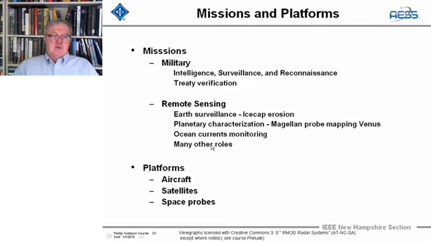You'll see the journal on geophysics and remote sensing. The IEEE has a society in remote sensing. If you just Google remote sensing and SAR, you'll get thousands upon thousands of journal articles if you Google Scholar. And of course, these are on the following platforms, as we've seen: aircraft, satellites, and space probes. And so we'll look one at a time in a reasonable, orderly way at these different missions.